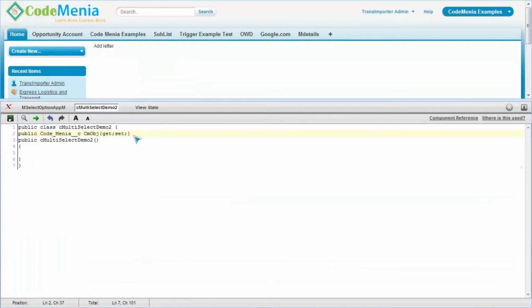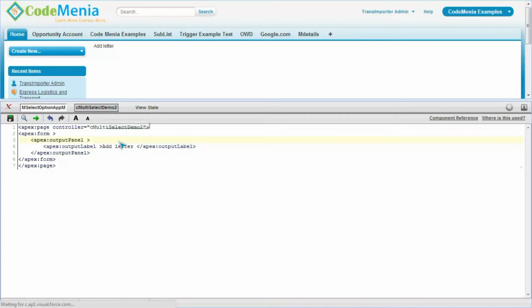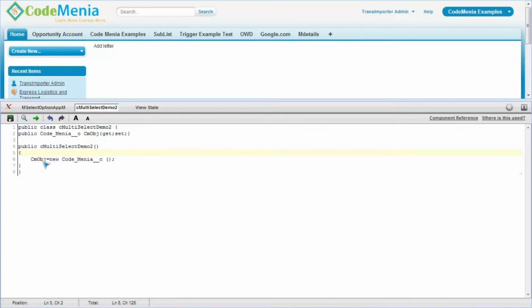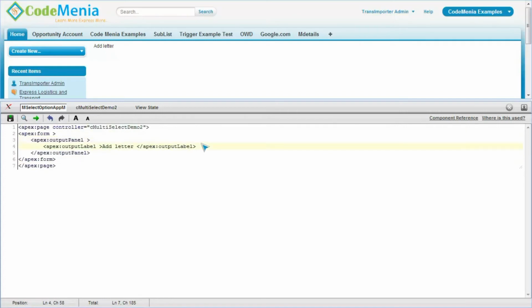and as I am going to place the apex input field, so I'll have to create one object of this custom object CodeMania __c. Now I can easily place the input field into the Visualforce page.